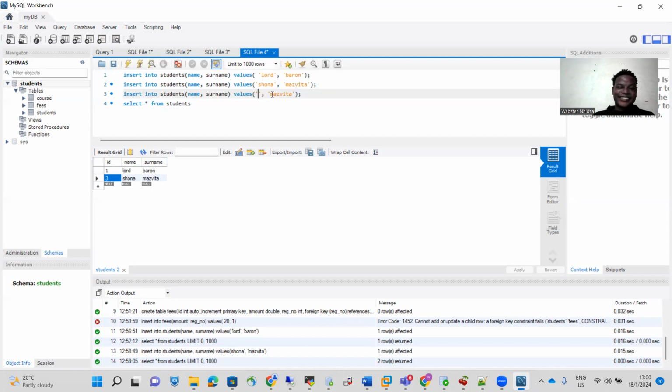Is it Shona? Okay. Ozema. So the surname for Ozema can be Sadza, our staple food, our favorite meal. So Ozema Sadza. Let me run this.